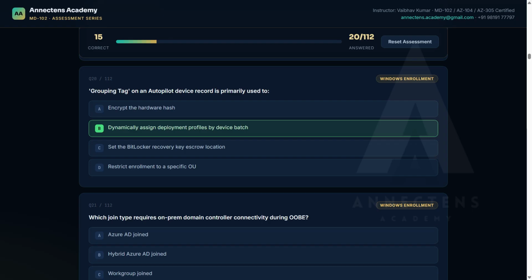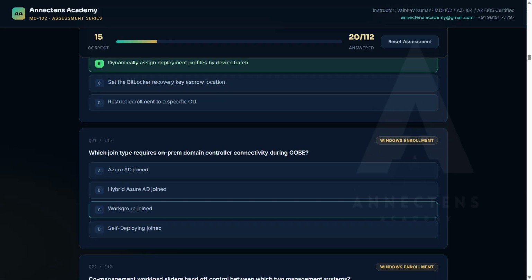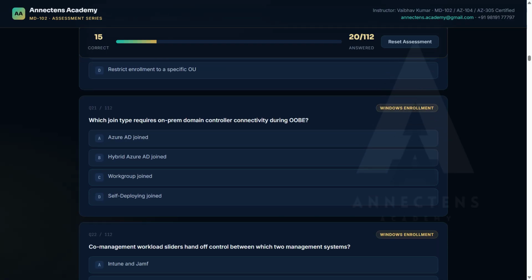So whenever you are setting up any profile, and you're using a group tag and that group tag matches the group which you have created in Entra, which has a dynamic query already enabled, that profile will automatically get assigned.